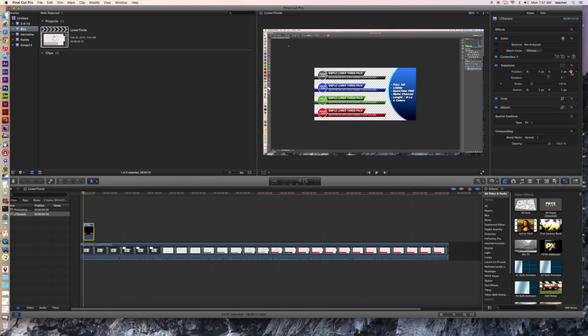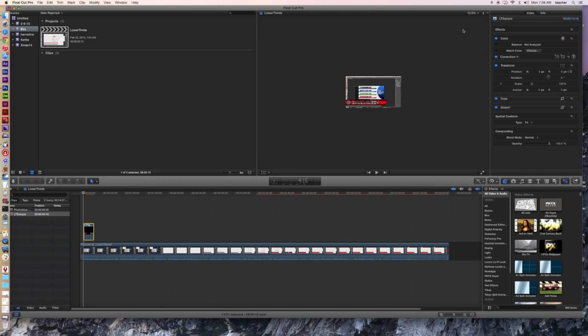Now on the very first frame, I'm going to take this and position it so that it's off the screen. In order to do that, let's shrink our screen size down quite a bit here so we can see what we're doing. Okay, so now that I've selected my lower third, I want to set up my first keyframe. Before I set the keyframe though, I want to position it to where I want it to start. I want this to be a simple animation where the lower third is just going to come on like this at the bottom.